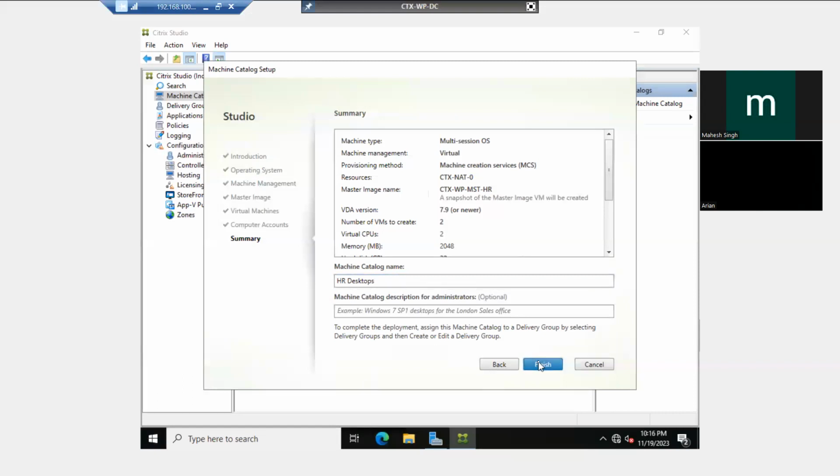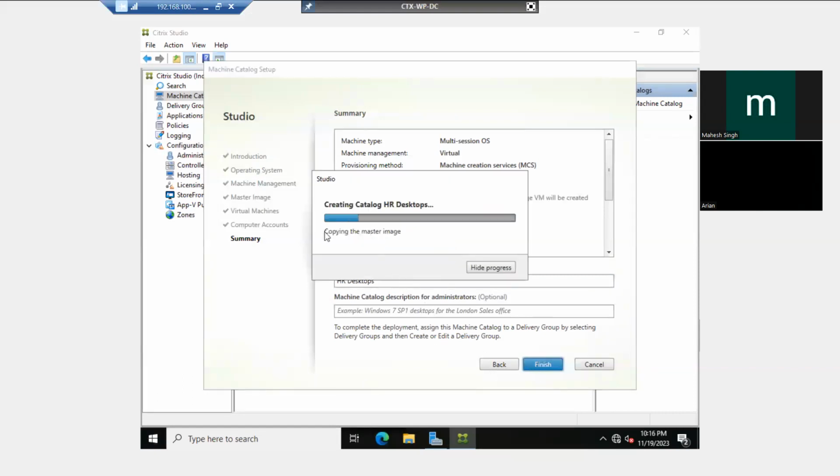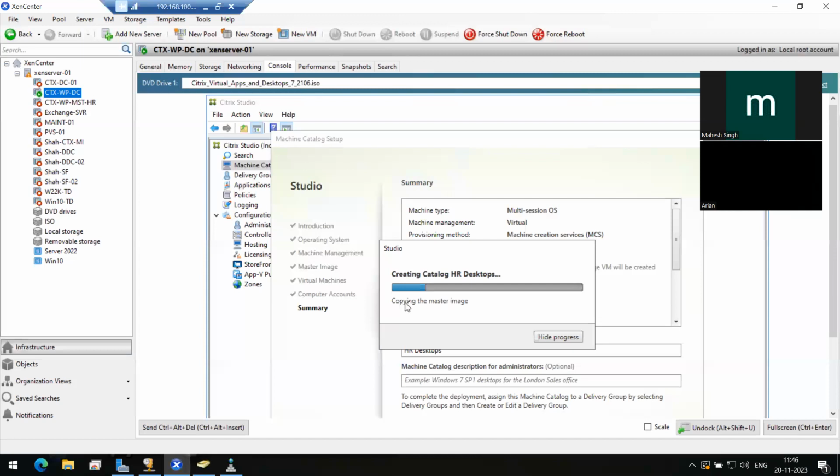Now you will see that it is copying the master image. Which image is it copying? This one, right? So it is copying the master image, and after some time on your hypervisor, in this list, you will automatically get two virtual machines by the name HR Dex, whatever we have given, WP or something 01 and 02.